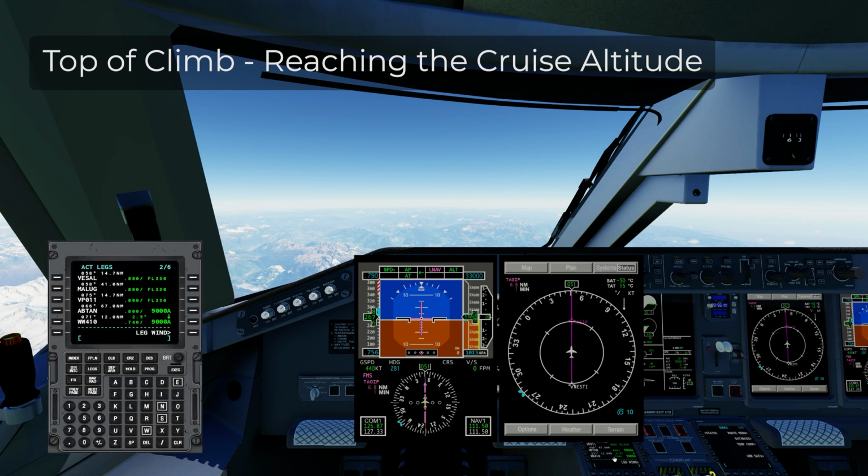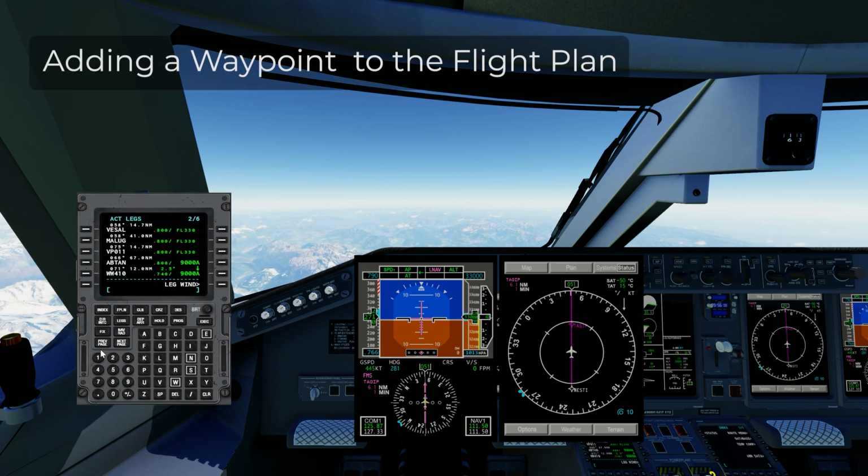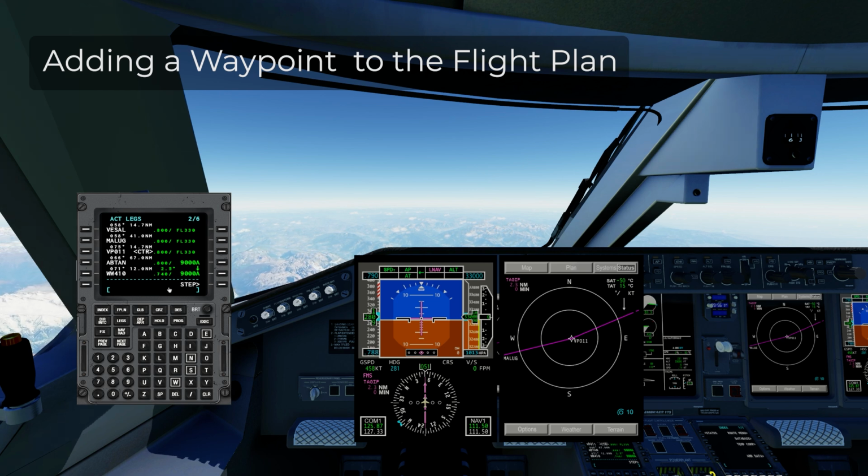And now I would like to show you how you can edit your flight plan. So first, we will start by adding a new waypoint. So if we look at our flight plan in the plan mode, we can step through it until we find the Victor Papa 011. There we go. And now I would like to add a new waypoint right after it, which is called Evaxi. So I'm gonna write Evaxi into the scratchpad.